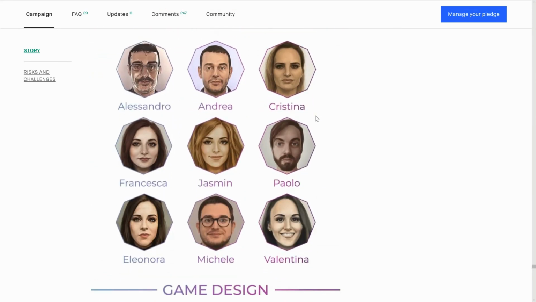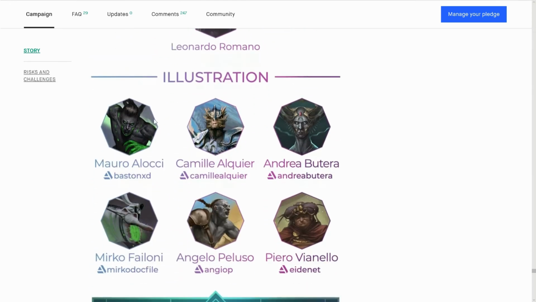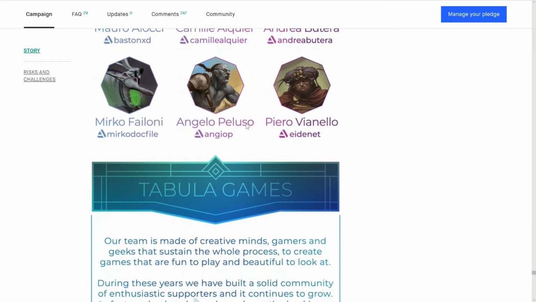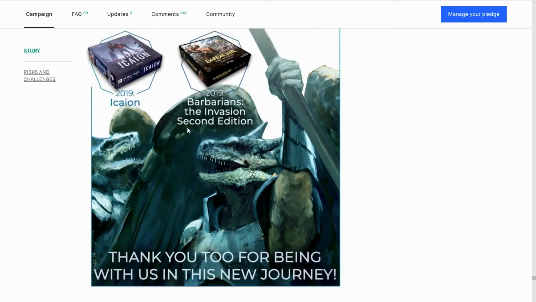Now the team's fairly big. Look, 9 on the crew, 10 for the designer, 16 putting in the art. 60, that's a big team. This is a AAA team. They have pushed it out of the park.